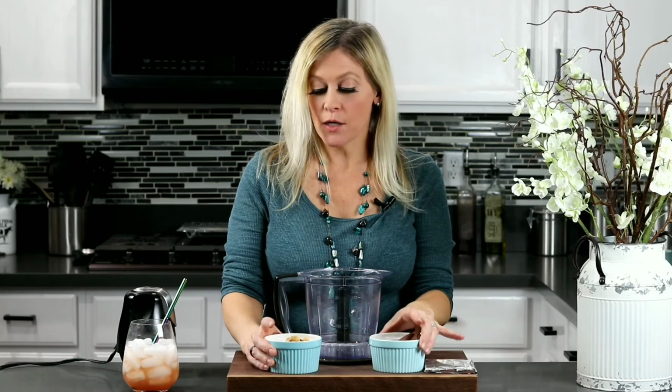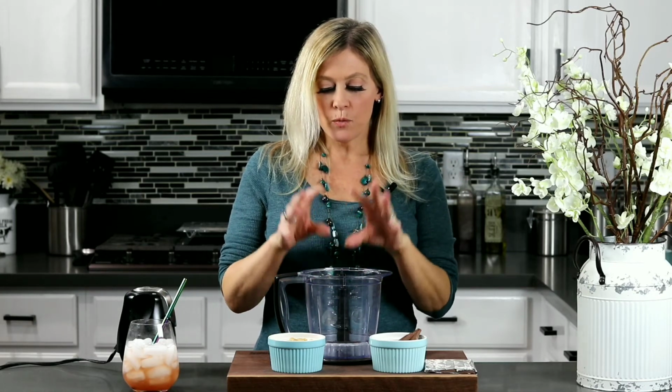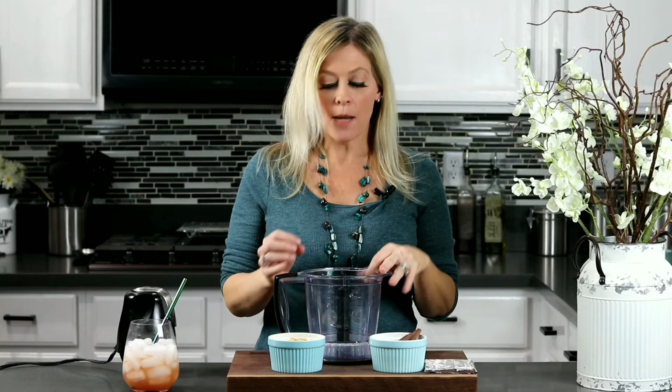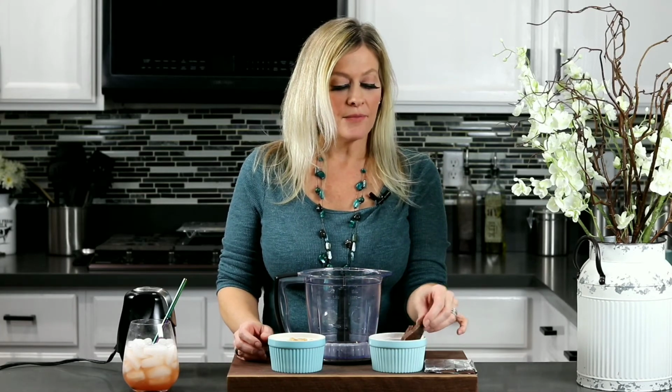So what I've got here is about a cup of peanuts. I'm going to start off with that. I'm going to throw them in the blender. I'm just going to pulse them just until they get nice and chopped up. And then I'm going to also do that with the chocolate bar. I've got about a half of a bar to start with. I just want it to get to where it's chunky, and then we're going to sprinkle that on top of our frosting. So let's try this out.